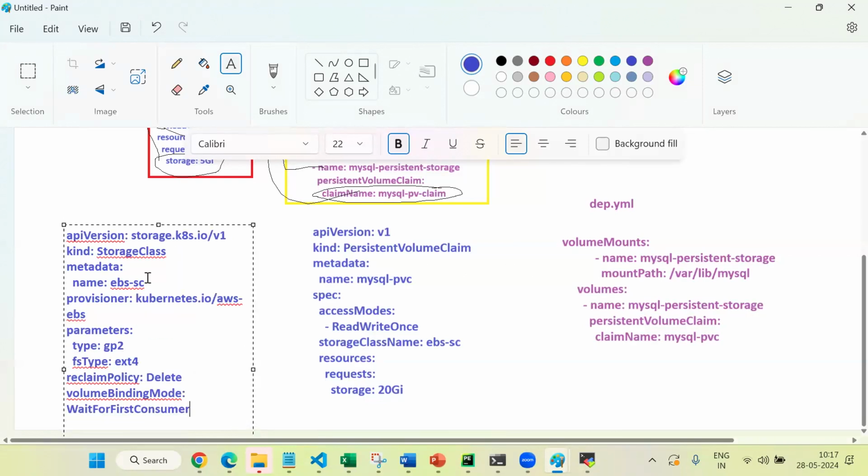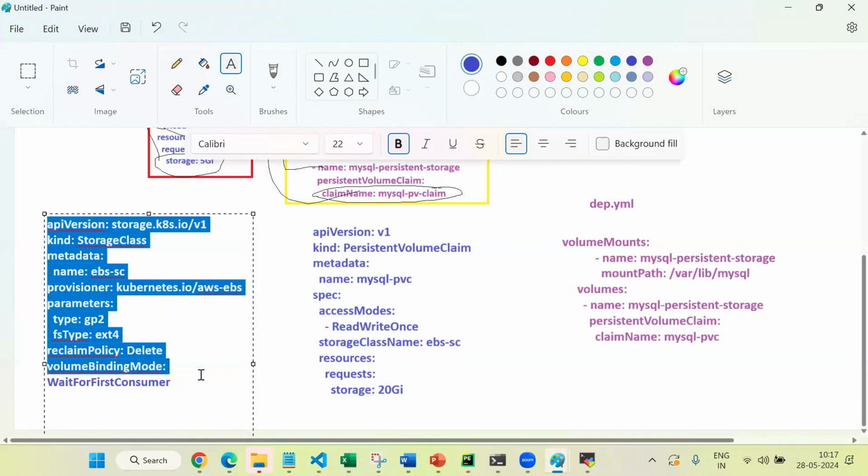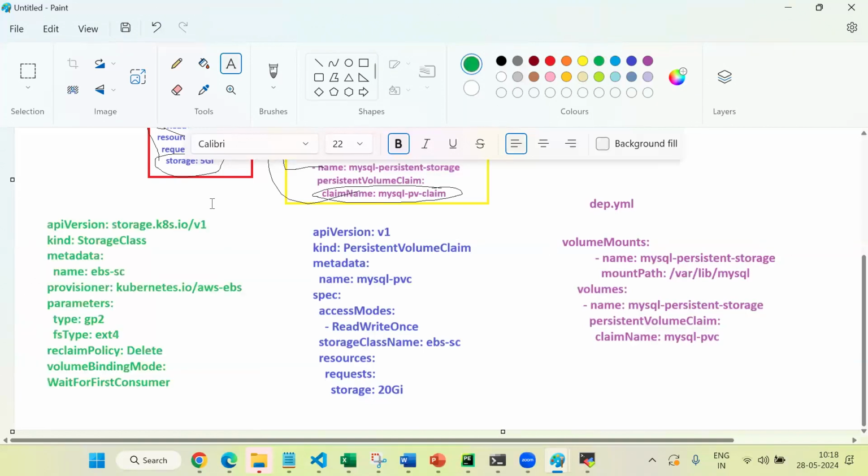Okay, guys, if you can see, this is for storage class. This is for PVC. This is for deployment.yaml.